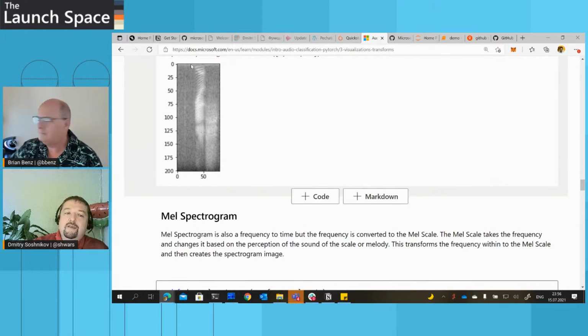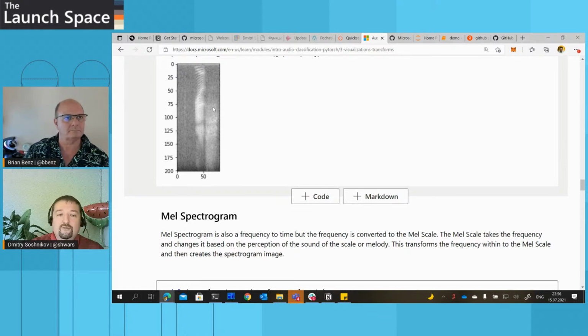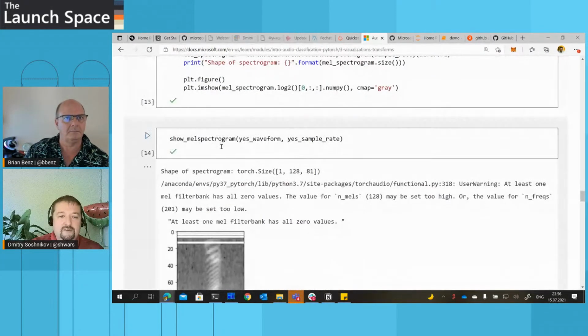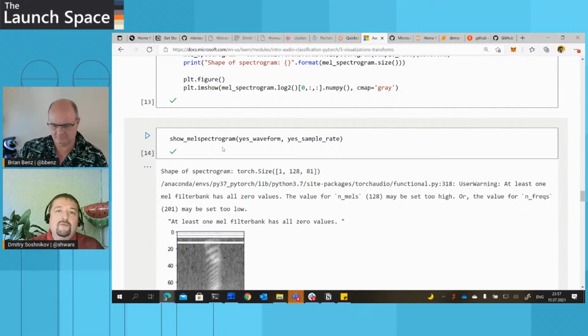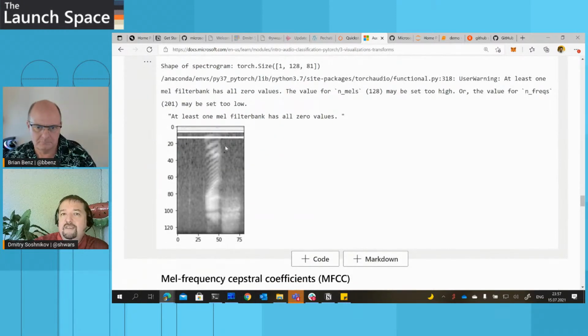So what we can do, we can take this image and use it with image classification like we did before, and that would give us a way to recognize between different commands. I think that is a quite short overview of the audio module, but you are definitely encouraged to have a look at it, because it goes step by step into how you convert sound into a spectrogram, how you train the network on spectrograms to get a good result. And I think you get more than 90% accuracy on those two commands recognition.